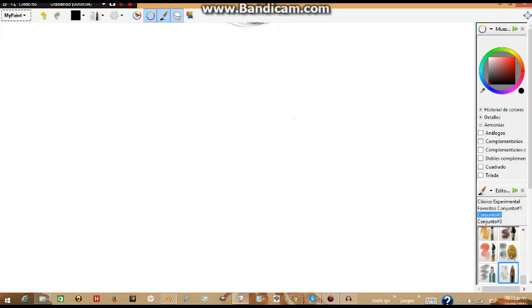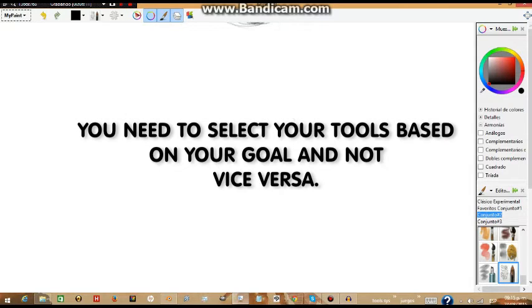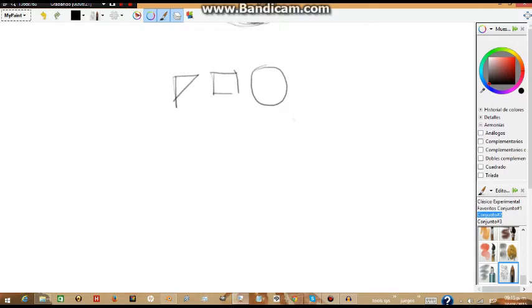Now, I want a tool, which is a shape that describes what my character is like. I want a very edgy character for this salaryman, so I might go with triangles or squares, because circles aren't particularly edgy. So circles are a no. I want to create it with a square or a triangle. And you know what? I want to create it with a square because I already created things with a triangle. So yeah, squares.